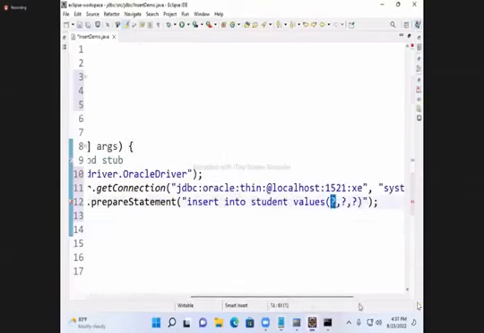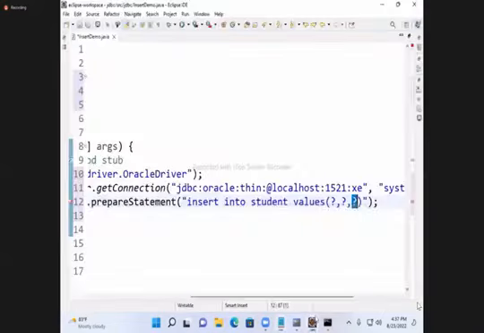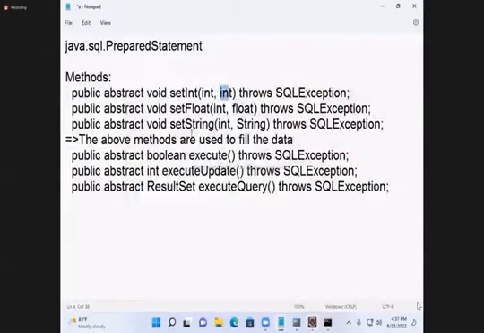This is the first question mark, the second question mark, the third question mark. What you have to do is pass the question mark number and the value. Now it is roll number. Roll number which type? Integer type.